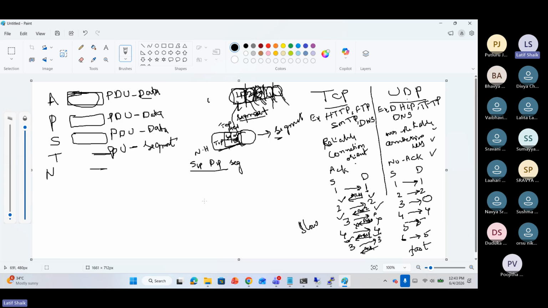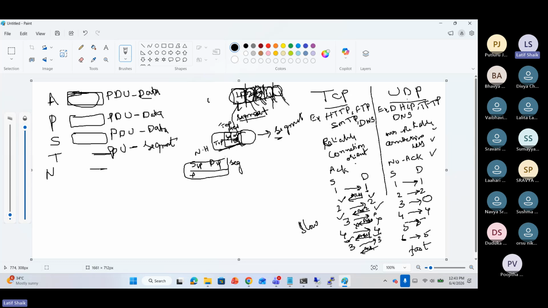As per TCP/IP, we are using IP addresses, so source IP and destination IP are added, plus routing protocol information also added, meaning which way the packet has to be sent. The route path also we have to specify.